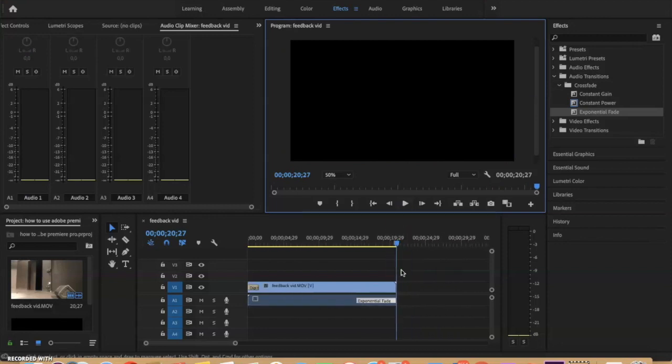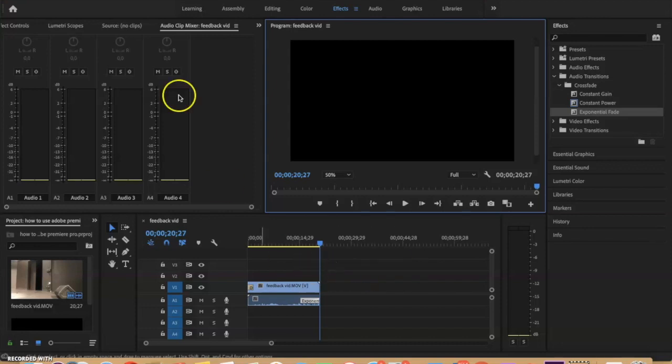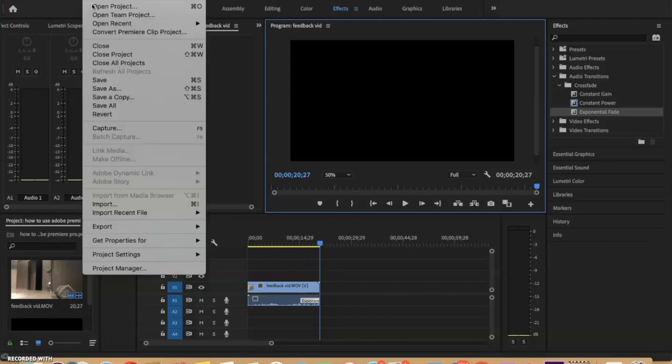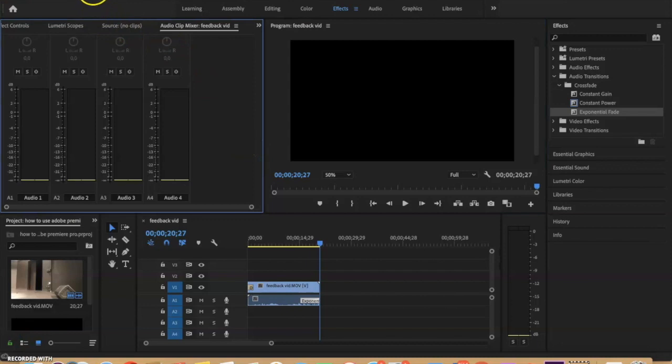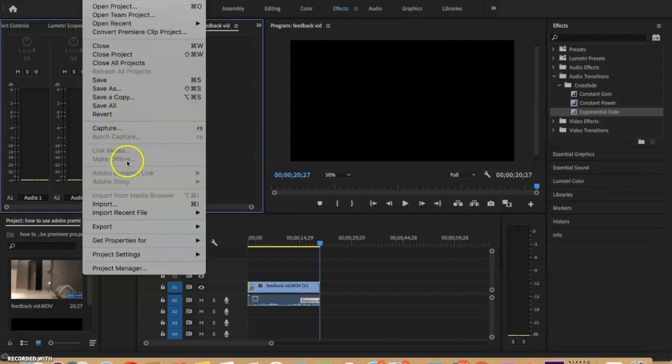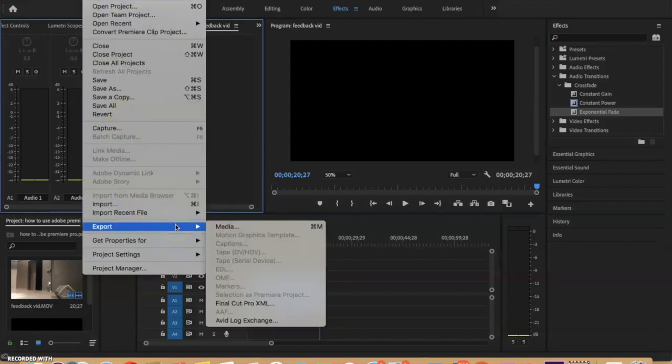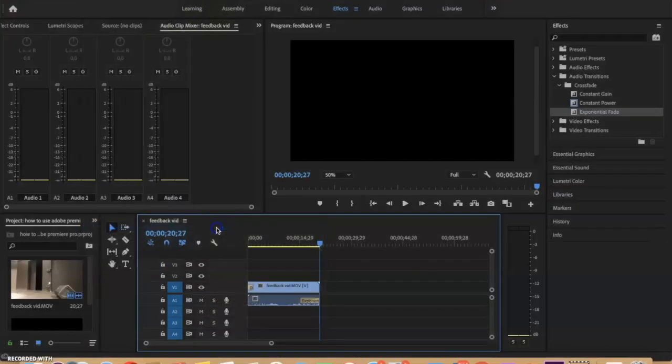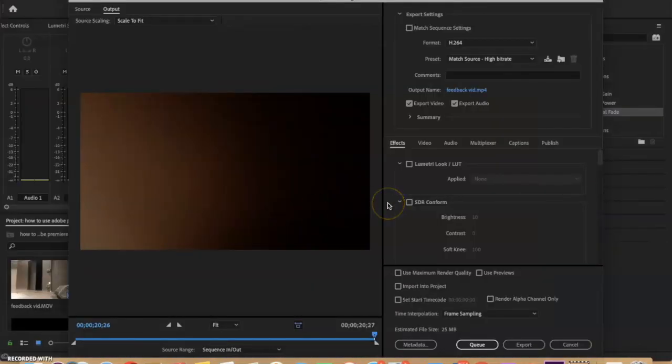And lastly, after you've basically fiddled with the video transitions and the audio transitions, and you have the file that you want, you want to know how to export, which is something that becomes really tricky for people. So what you're going to do is go to your file, and go all the way down to where it says export media. And here you go, you basically have your exported video.